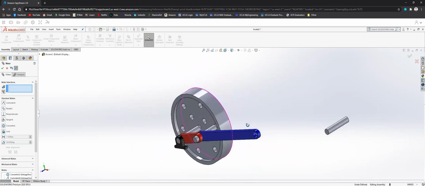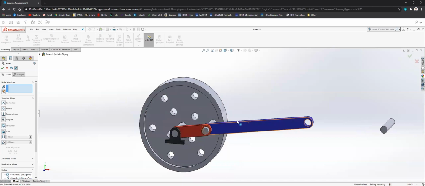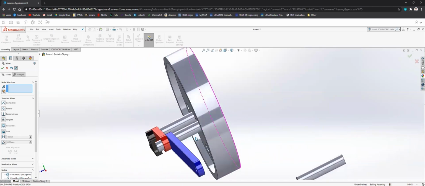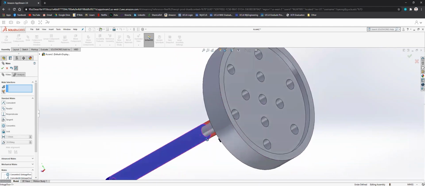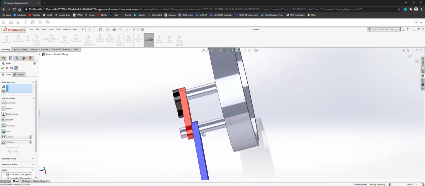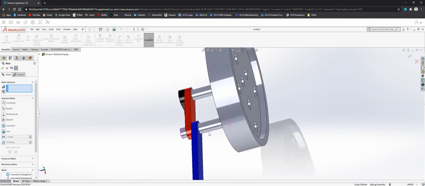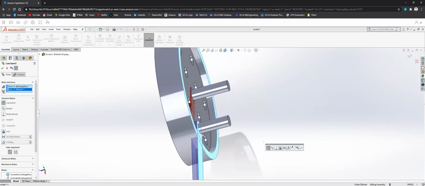So let me rotate the view. And I am going to make an additional distance as well. So to lock in this position of the wheel, I am going to create a mate from here, this back face of linkage 2 to here, the very back face of the wheel.